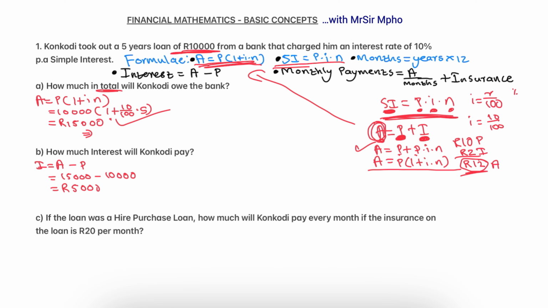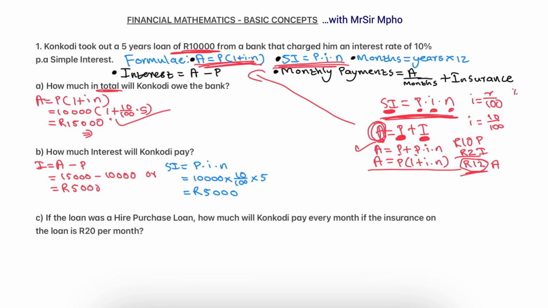Or you can use the simple interest formula, the one that is for you to calculate simple interest, right? Which is, I can use blue and say simple interest is equals to P dot I dot N. And P is what? 10,000 rand, right? Dot I is what? Is R over 100. What is my R? 10 over 100 multiplied by, right? Our N is what? Is 5. You can press this on your calculator. You're still going to get 5,000 rand. So you can use either.